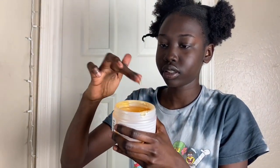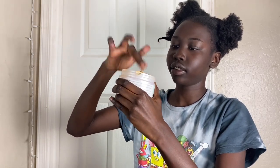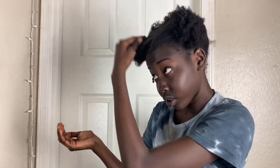Its consistency seems like it sticks to my hands more than the other one. Like jiggle jiggle, you see what I'm saying? Anyway, I'm just gonna put this. When this touches my hair though, I would say that it's watery. So we'll see if this actually works. We could always mix the other gel together.